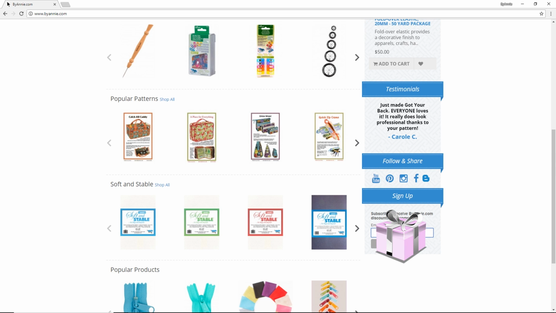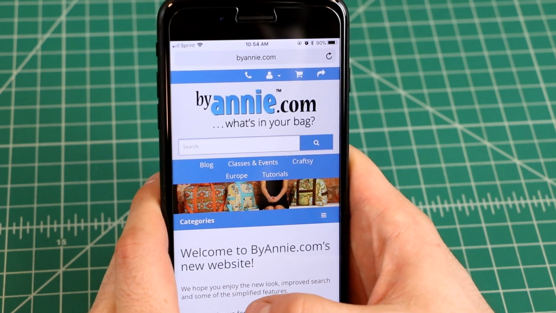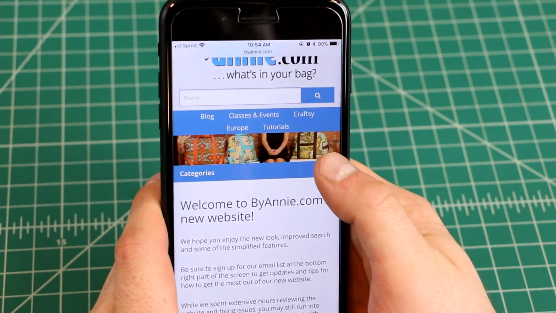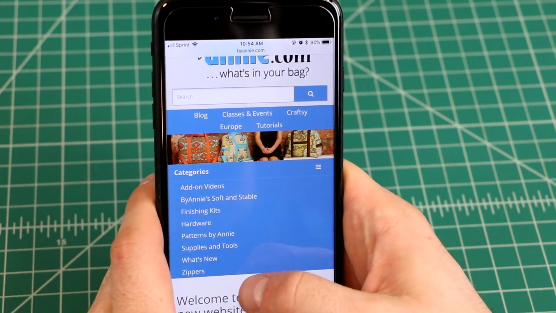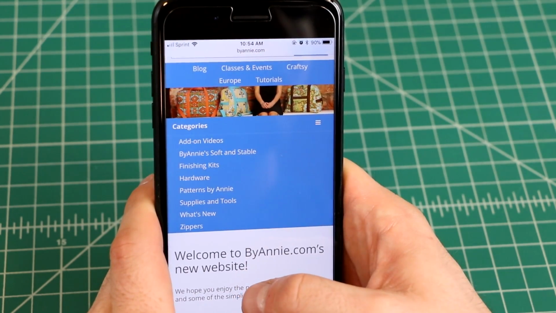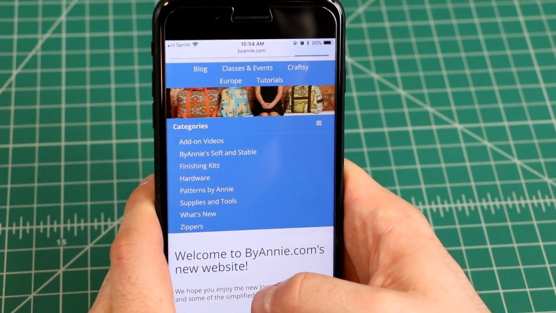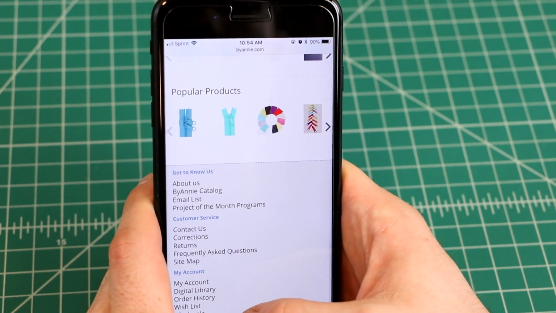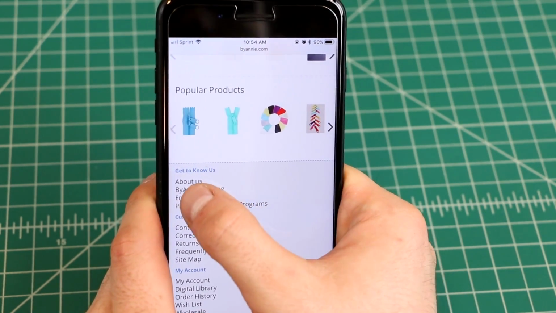If you're on the mobile version, that whole right sidebar is hidden. From mobile, you can still find What's New by using the hamburger menu and choosing the category What's New. And to subscribe to our email list, you'll scroll to the bottom where the link titled Email List is available. Click and you can get subscribed there.